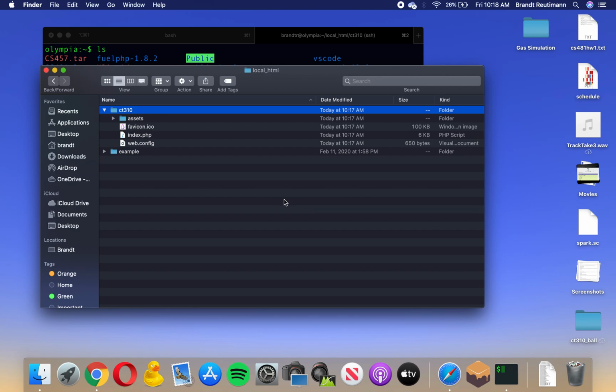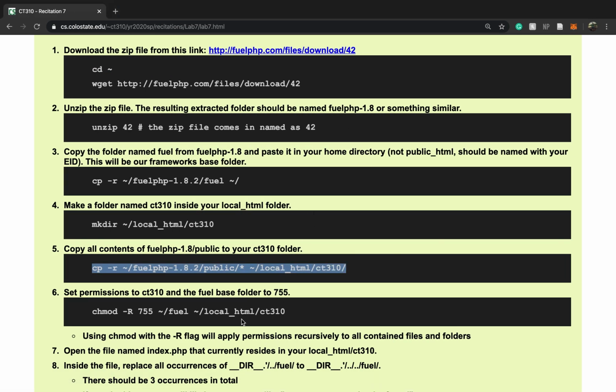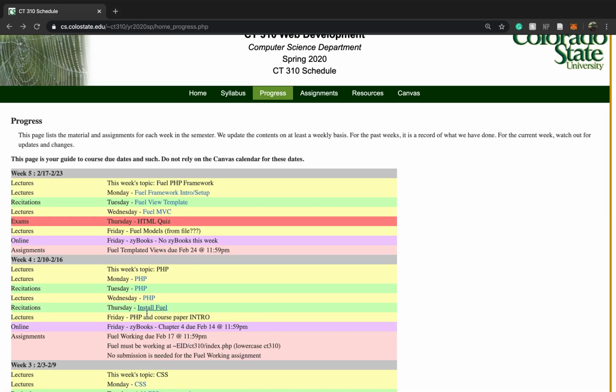Today I'm not using CyberDuck, I'm using a different tool. That's just because I thought that this other tool would be easier, but we will see. For the next lab, I think it will be better, but we'll see. So now we have all those directories in the right spot.